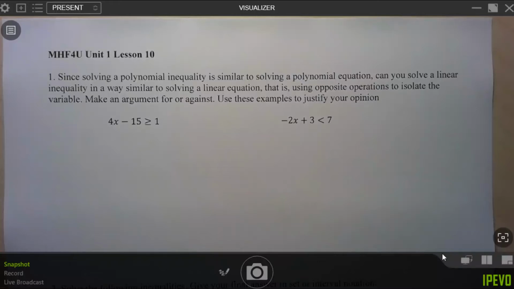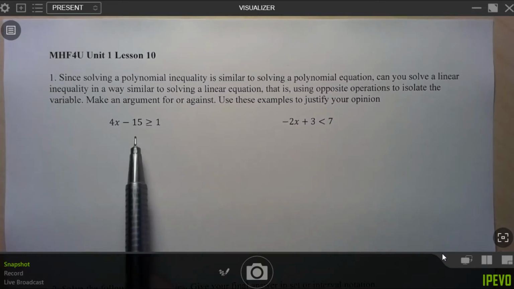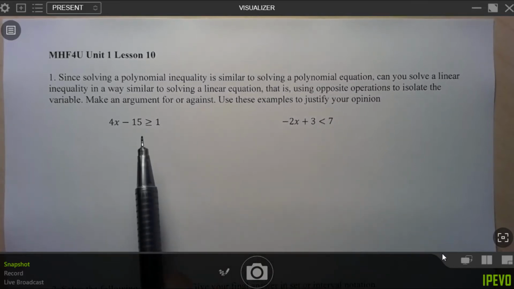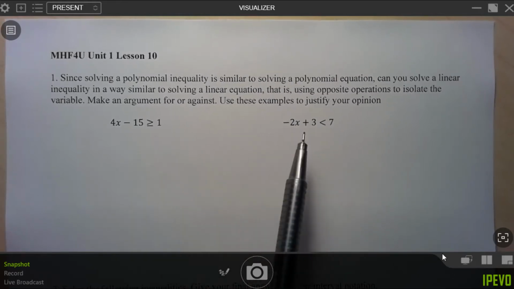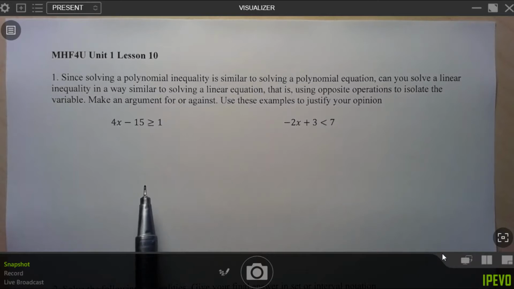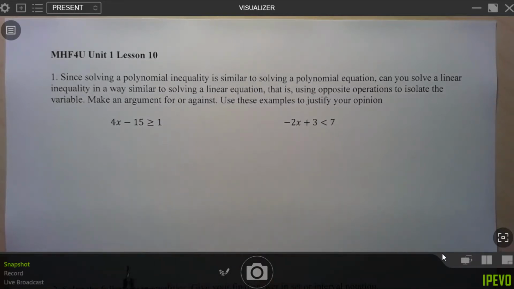Hi folks, what we're going to look at now is what we call solving an inequality. All right, so what's an inequality? Let's take a look at a couple of examples. Here are a couple examples of inequalities, and I hope that you notice that these look a lot like equations or equalities. All right, in fact, they look a lot like, in this case here, linear equations.